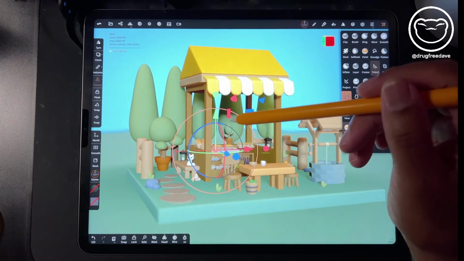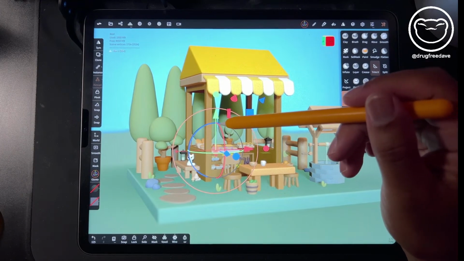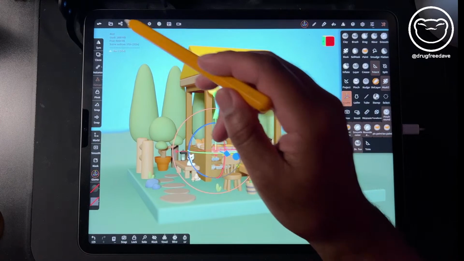I probably should put some hills back there. That's what I should do. I'll just use some spheres.